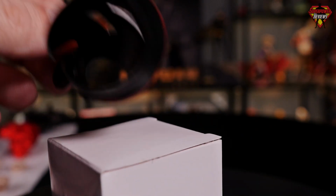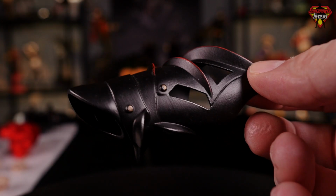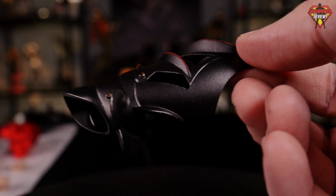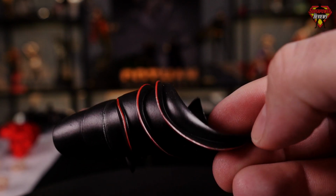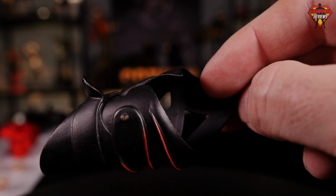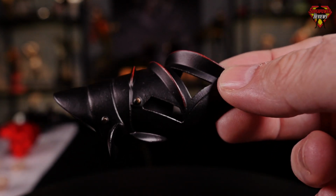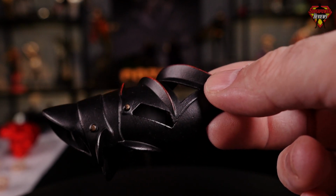Let me go ahead and pick this up here and show you the front side. It does have a lot of different layers to the armor, a lot of highly detailed items such as the rivets that are in what is supposed to be metal armor. The red paint around the trim is done very nicely. They paid a lot of attention to detail on this. I'm very impressed with each individual piece, so I'm very excited to see how this is going to look completely put together on the figure.